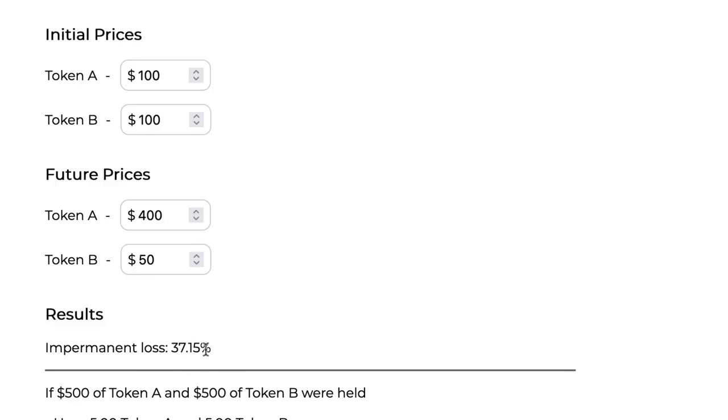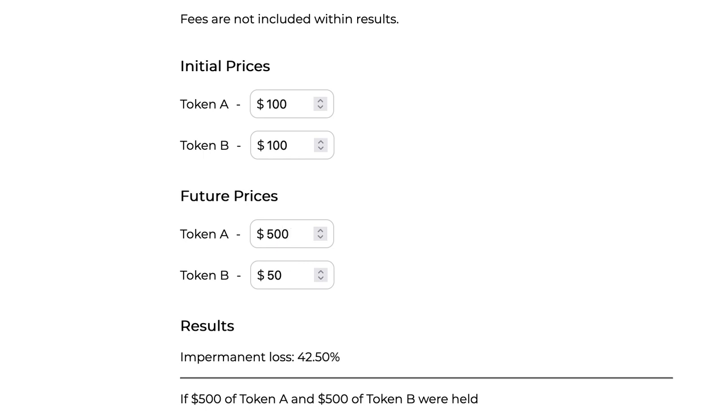our LP token unstaked, we go back to the decentralized exchange and we say, all right, now I want to get back my two tokens that I provided liquidity with and I want to get my fees. When we go back, we're going to have lost 37.15% relative to if we just held the token, okay? Let's say that goes up to 500 and that goes down to $30. Our impermanent loss would be 53.78%, okay? Now that's compared to if we just held the tokens and we hadn't provided liquidity.